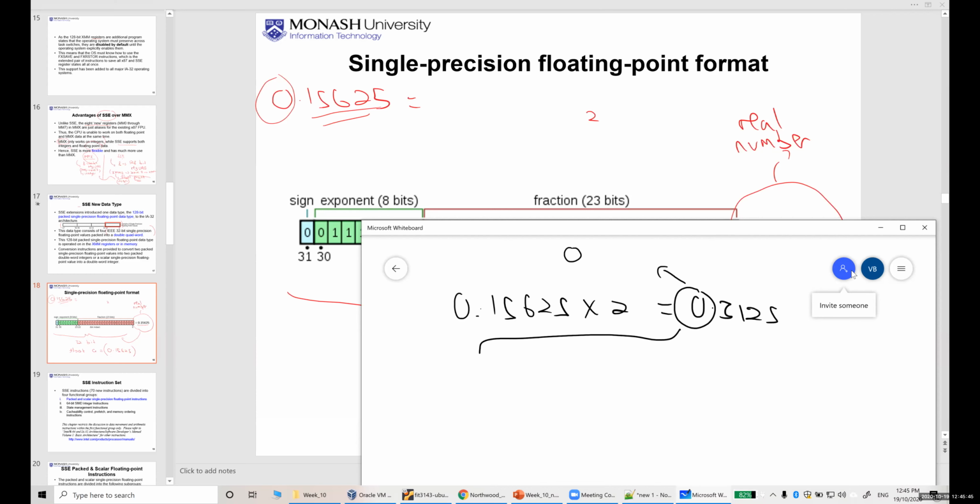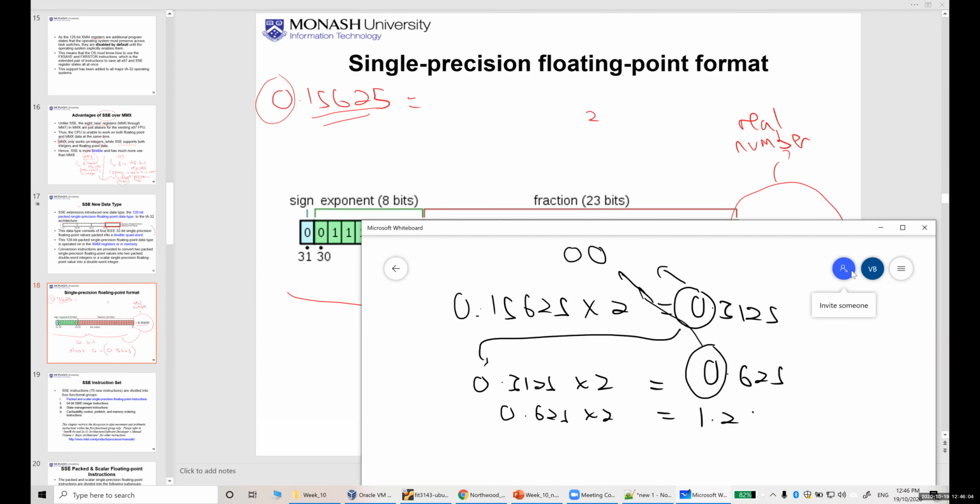Then after that, you take 0.3125 multiplied by 2. What do you get? 0.625. So this 0 you add here also, so you get another 0. And then 0.625 multiplied by 2, what do you get? You get 1.25.